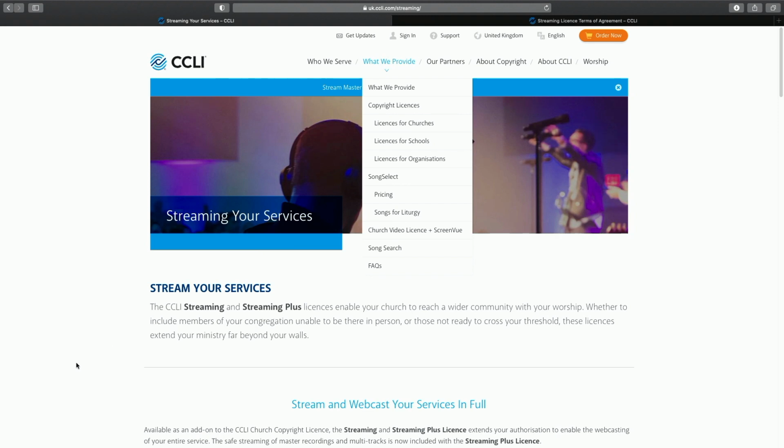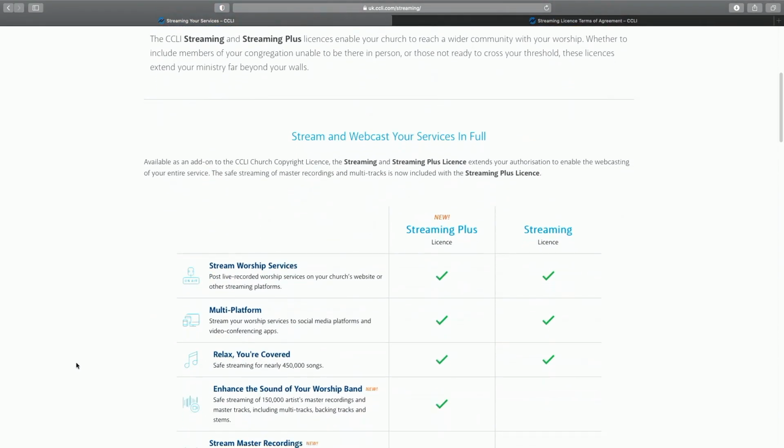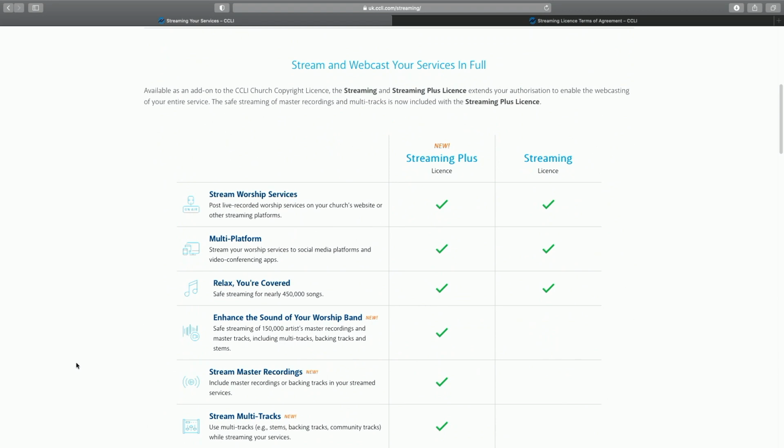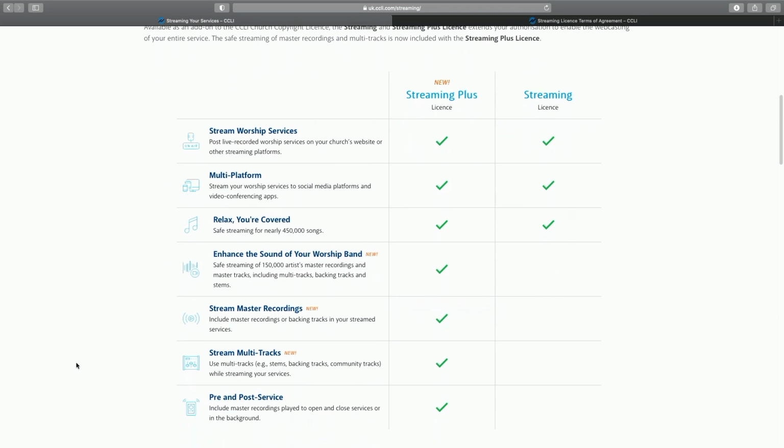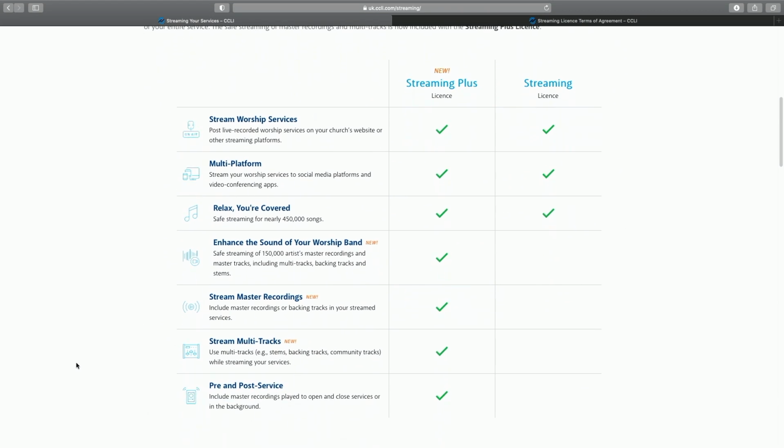Now, they actually offer two licenses. And I'm not going to go into all the detail and the ins and outs of it now, but they offer two licenses there. One that they call Streaming, which just allows you to essentially have band performed songs that are then streamed.